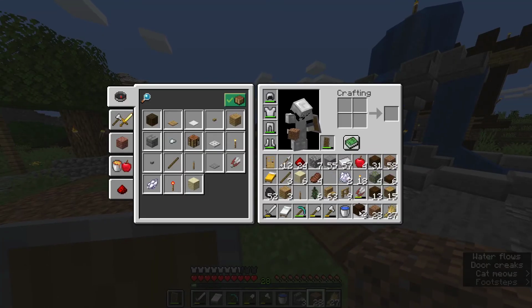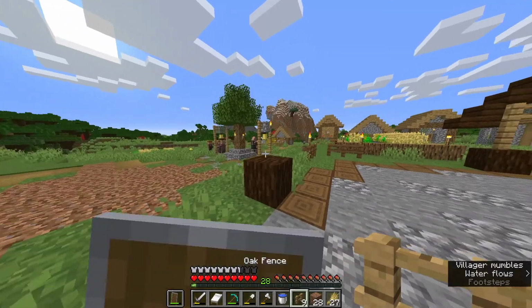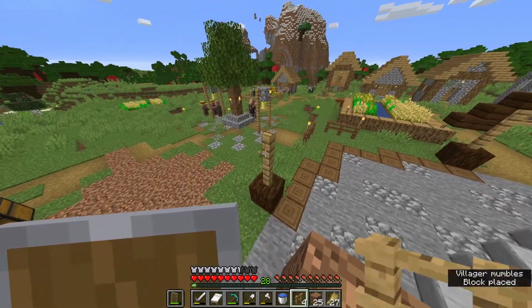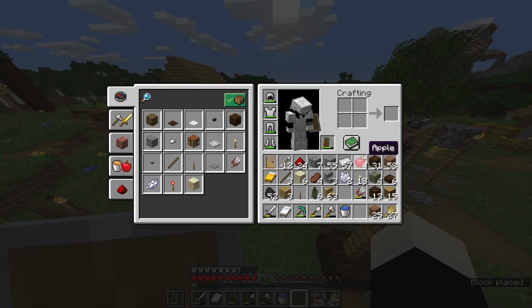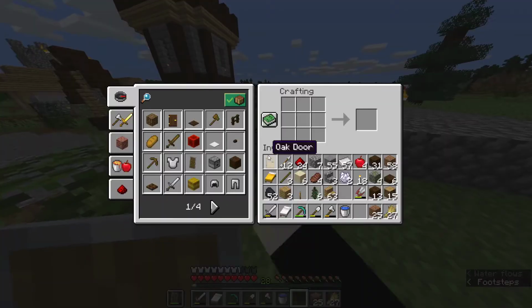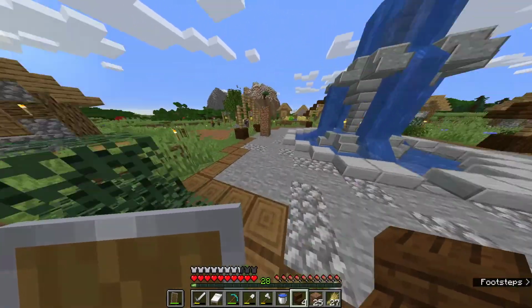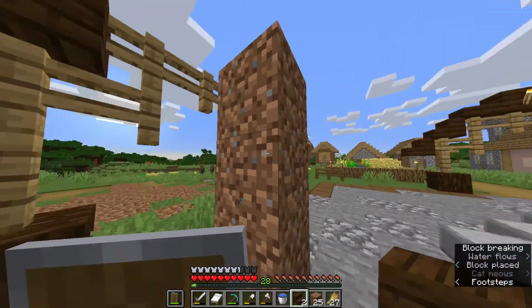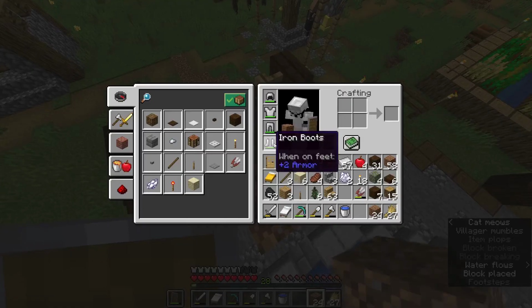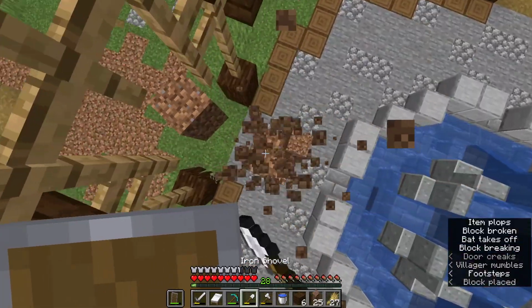Right, now we can finish our little fountain area. Like that, I think it was like that, where's our bench, do we not have a bench, need some more dark oak stairs, like that, and there we have it. And up on top, I think it was 2 dark oak slabs and a plank like that.